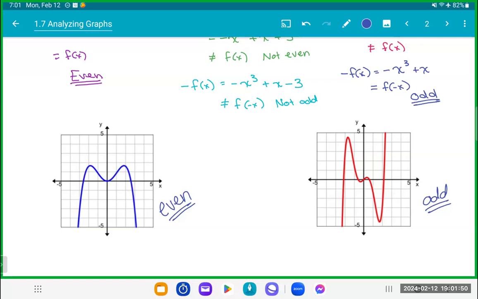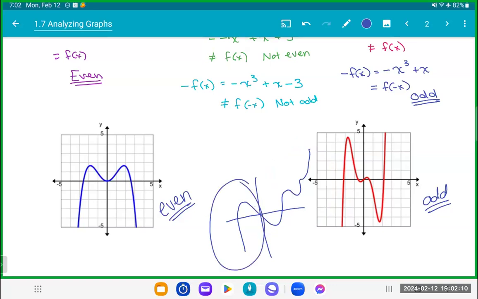And how would not odd or not even look? There are more graphs that are neither odd nor even than are of them, but it could be something just like this, right? You could see this shape is not also on that side. No matter how you fold it on the x-axis, the y-axis, or the origin, you're not going to get symmetry.